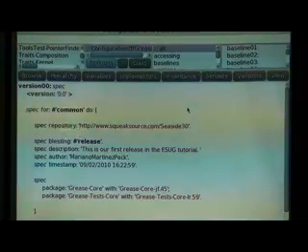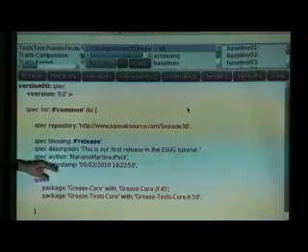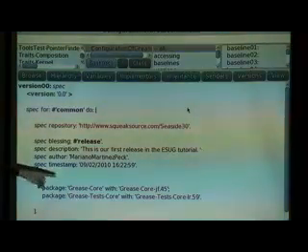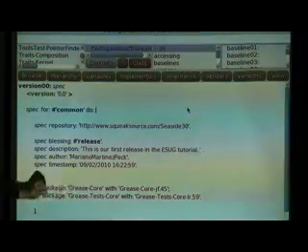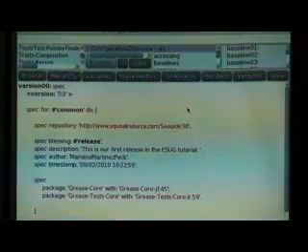In the description, you usually put which bug fixes have been solved, the author of the release, and a timestamp, etc. And here is the important information. I said, okay, from Grease, I need the package Grease core, with this particular version, and I need the package Grease test core, with this specific version.